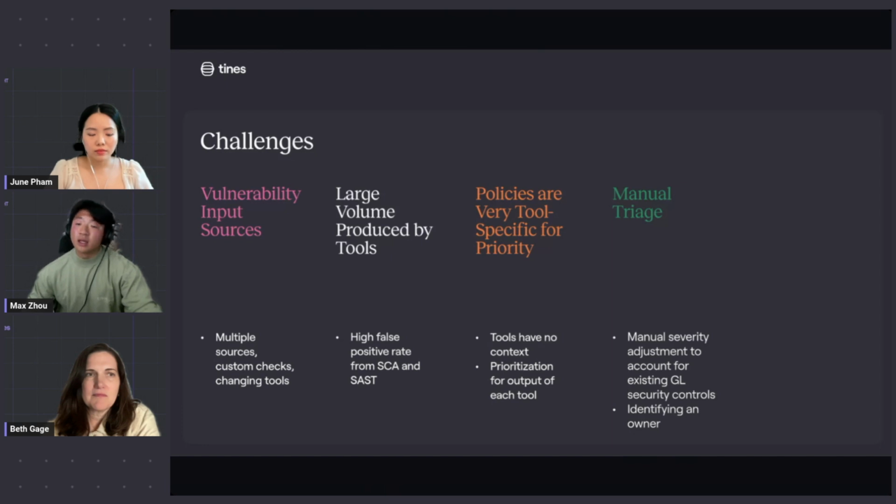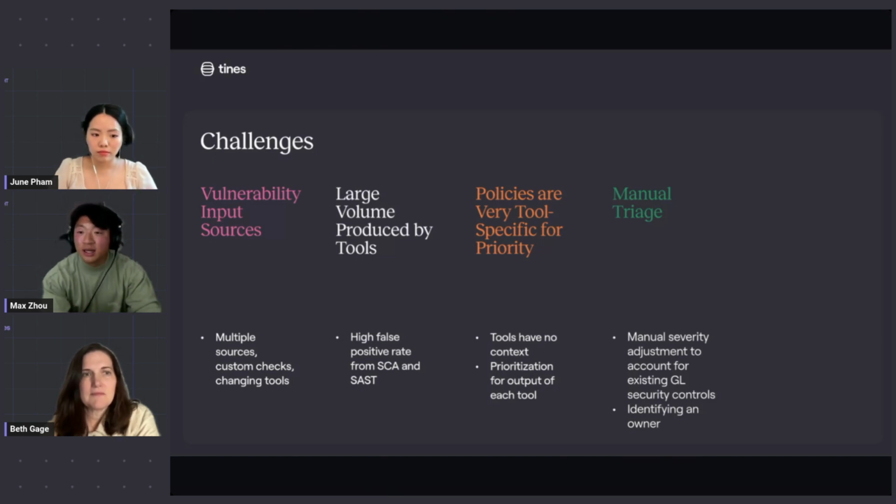But another problem that comes in with our organization is that we have a pretty lean product security team. There's not too many members. We're not hugely staffed either. So a lot of manual triage time was spent originally to adjust severity levels for things. And then we had to account for what security controls we did have in place, whether we had documentation for it, or we just know it because we've tested it, or we've seen it on our pen test results, or have done it ourselves.